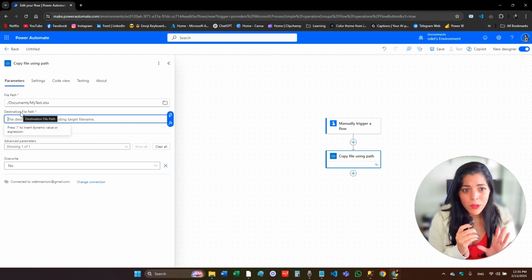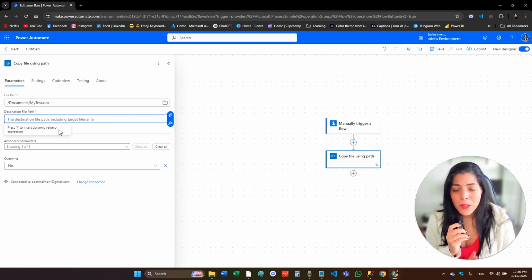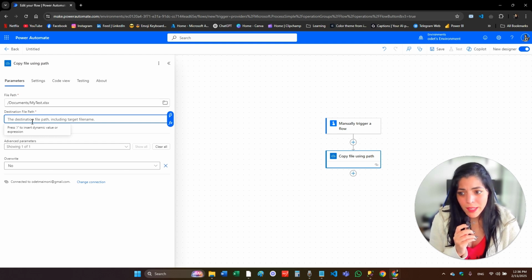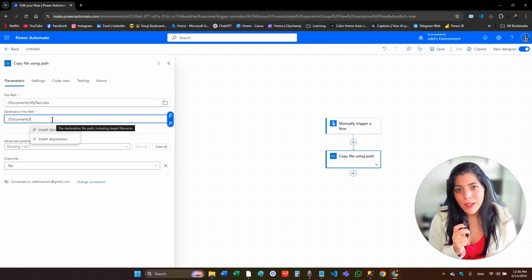If you want to create a different folder for each case, you can create a dynamic path here, and it will navigate the file to the place that you write. You can also give the file a dynamic name, as I'm going to do right now. My destination file path is going to be the same place as the file is right now. But the file name is going to be dynamic, because I don't want it to overwrite the file again and again. I want to create a history of files for backup or for QA.